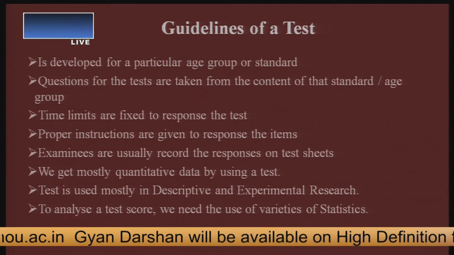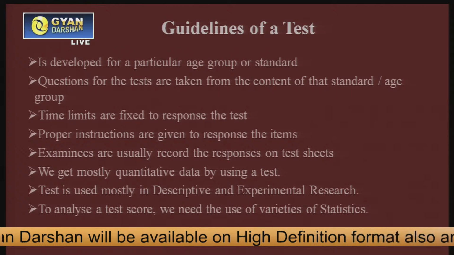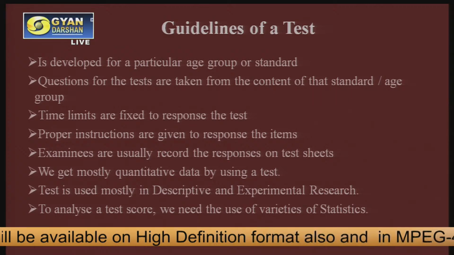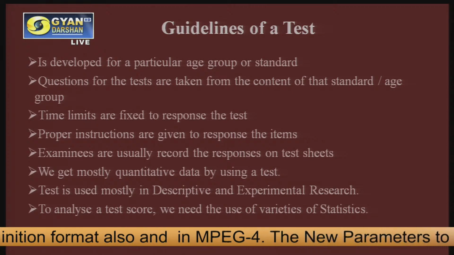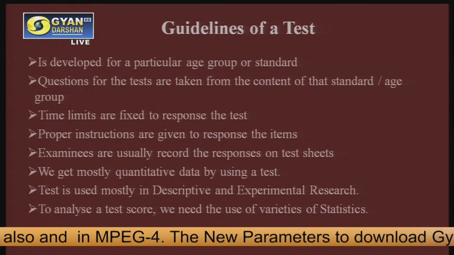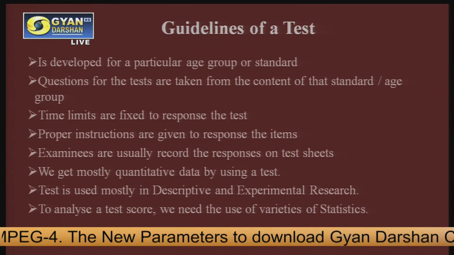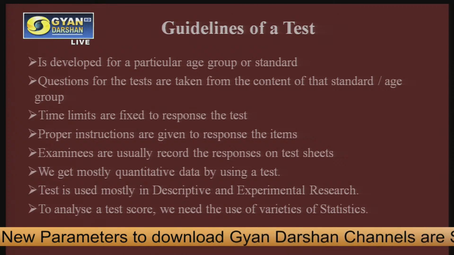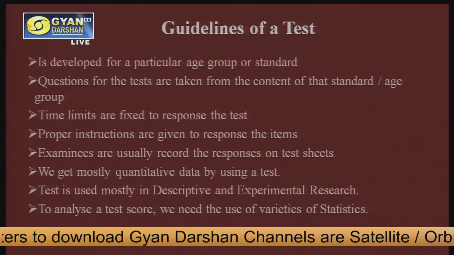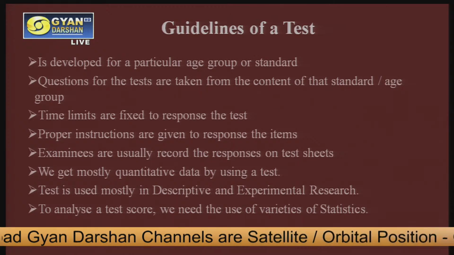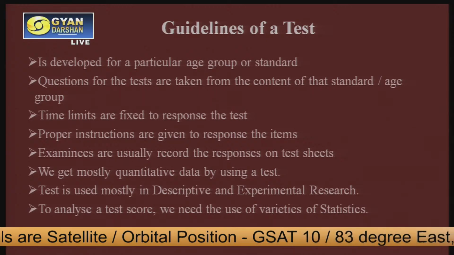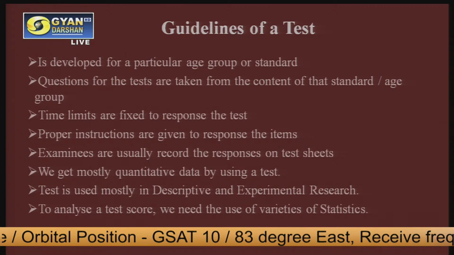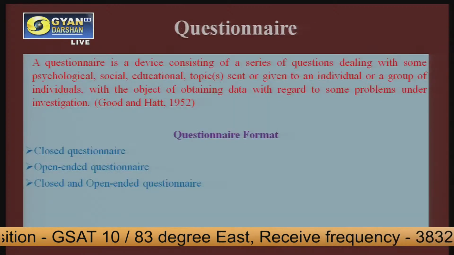For descriptive statistics, you might be using the measures of central tendency to know the average score, and measures of dispersion, or measures of variability, to know the standard deviation, or to know the correlation between two variables, or to know a significant difference between two groups. So here you will be using a parametric statistic, that is the t-test. So friends, as per the data, you will be using statistical techniques to analyze it.